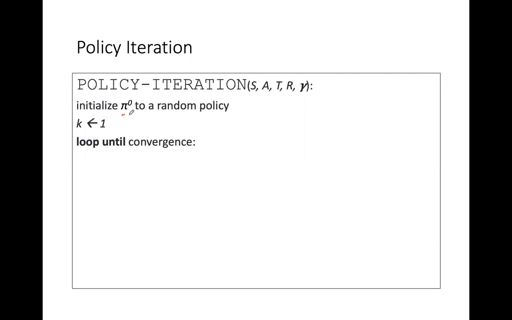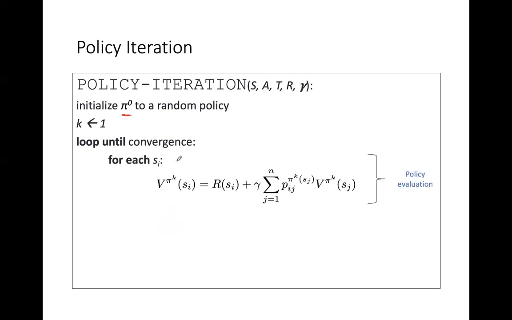It starts with a random policy. So for every state, I just tell you some action to perform at random. And then we're going to iteratively improve this policy. The way we're going to improve the policy is by first fixing it. Whatever current policy we have, we fix it. And remember, if I fix the policy and I don't let the agent change its mind and I force it to follow this policy, we again have a Markov chain. Your agent has had its agency taken away. It can't control events because if I freeze the policy, it has to do what it's told, which is again just a Markov chain.